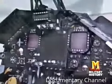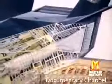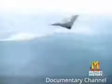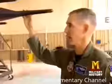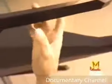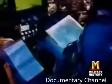Fly-by-wire flight control replaces mechanical controls with wires, sensors, computers, and actuators. In the decades since the flight system helped get Have Blue off the ground, it's become standard equipment on all stealth aircraft. And these are the pitot tubes that the aircraft uses to tell it where it's at, how high it is, how fast it's going. All four of these are hooked up to their own individual computer systems. Even though the pilot of a fly-by-wire system still uses the standard stick and pedals, the computers assist by making constant adjustments.